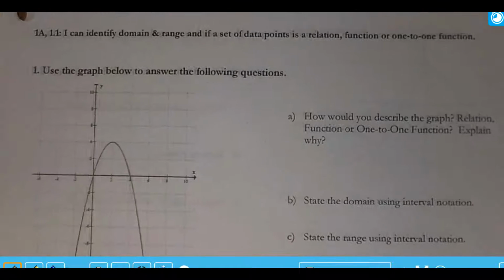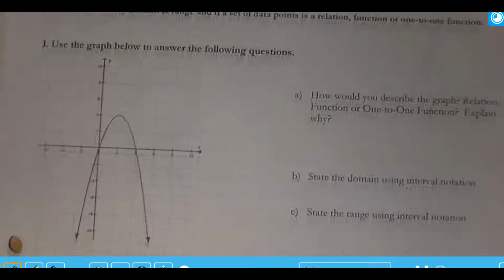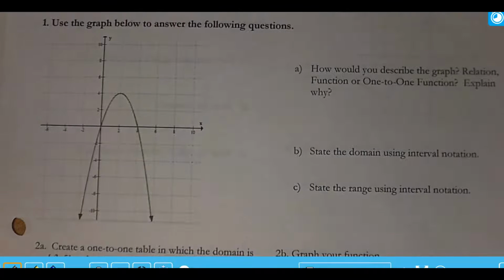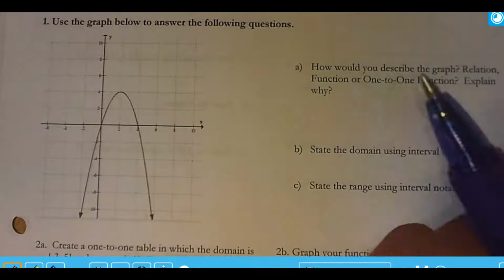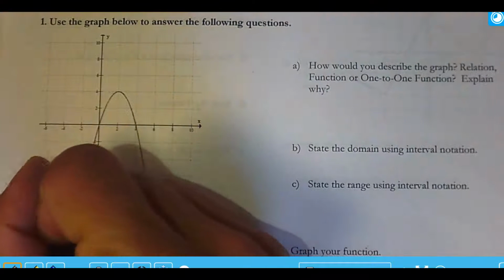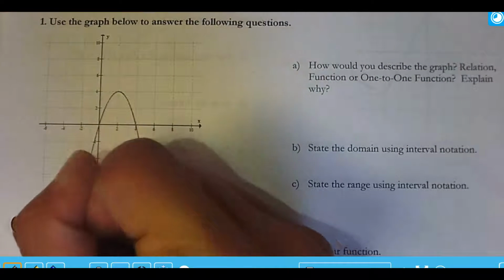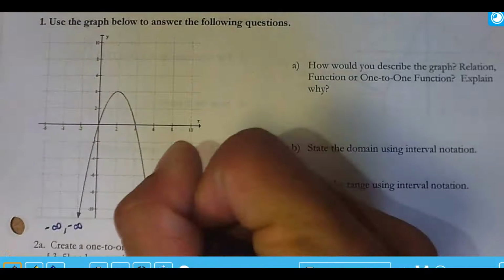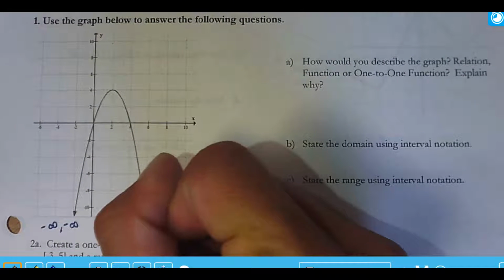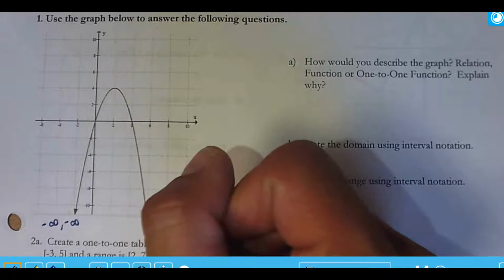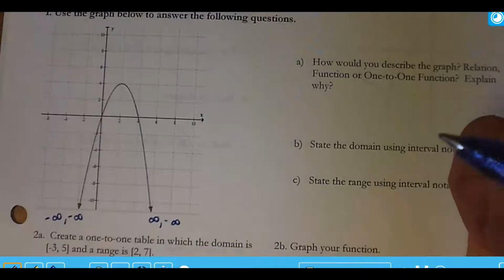So the first thing that I'm going to recommend is that whenever you see the graph, especially in our first chapter, you mark those important points and just get used to that. It does help you answer the other questions. So for this arrow, since it's on the left, x is going to be negative infinity, and since it's pointing down, y is going to be negative infinity. On the right side of the graph, x is always infinity, and since it's pointing down, the y value is going to be negative infinity.